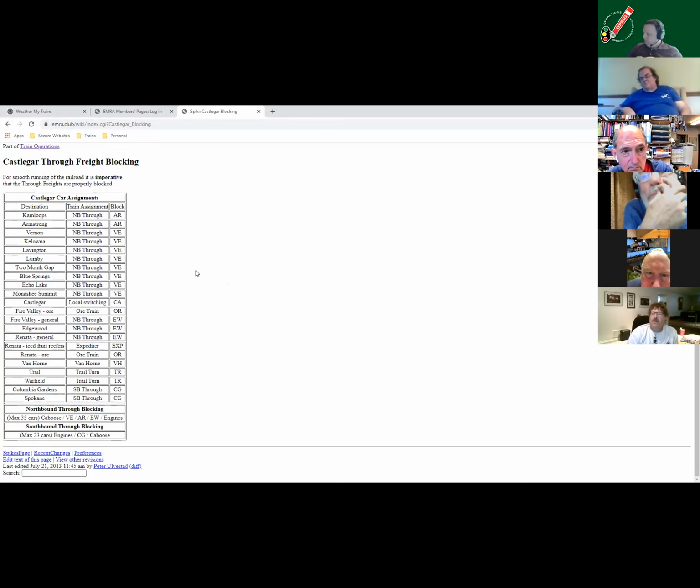Our car cards actually have the block on them, as well as the car information and all the issues, but they also have the ARR, the VE, and the EW on there. And then at the bottom, there are your northbound and southbound blocking areas. They explain what cars and what groups. And if it's on the car card, it's very easy for the guy to figure out that, okay, put all the VEs together, put all the ARs together. And then once they get elsewhere, it is up to the individual car cards to get to the actual destinations. So that's kind of a Cole's notes of what we do.